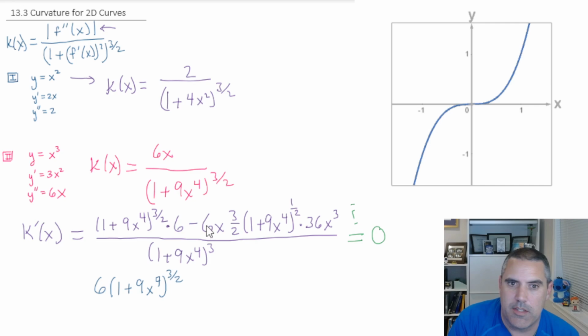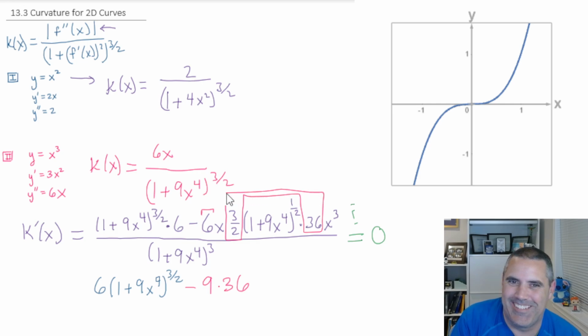I would simplify this. I would say 6 divided by 2 is 3. 3 times 3 is 9. So I'd write minus 9 times 36. So now I've pulled all of these constants out. I had a student tell me they called this the telephone method at their high school, where you rearrange multiplication. All right, so there's the telephone method. I never heard that before.